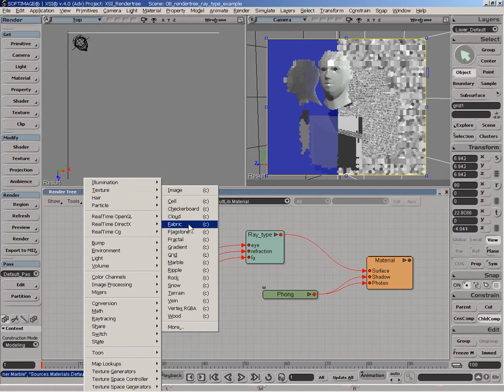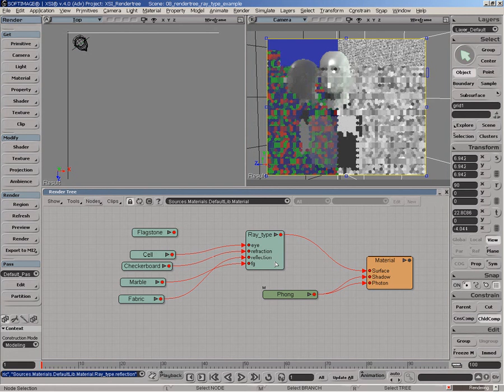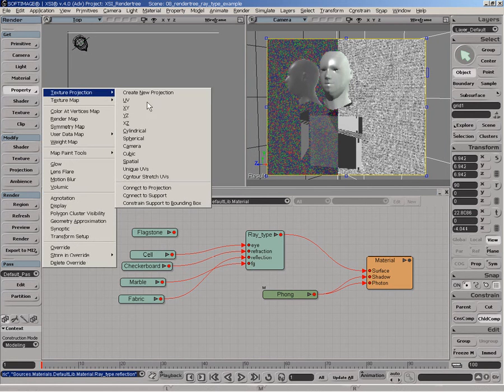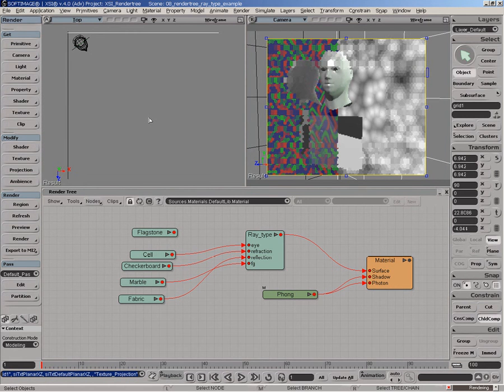So we'll take, for example, fabric for reflection. So now we see that depending on what is the actual type of ray, it will evaluate the actual grid differently. So let me put a texture projection on this one here. Voila, looks a little bit better.